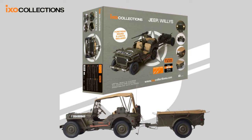Now, from IXO, this is a full kit. This is not a monthly subscription that would normally take about 24 months or 12 months to build. You get the entire kit, the trailer, the gun, the Jeep, everything, all the parts, everything that you need in one shipment. And for that $1,000 that this would actually cost you, shipping is included. So I wanted to make that really, really super clear. And it does have a lot of electrics. The lights work and all that.